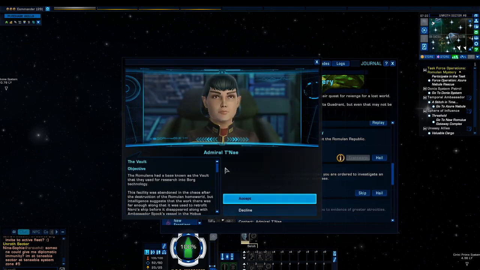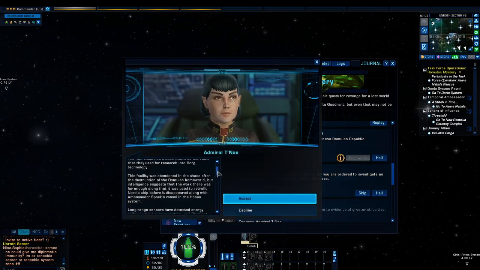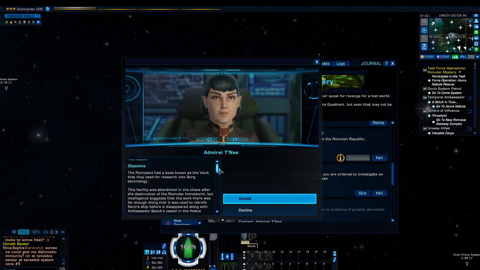Hail. The Romulans had a base known as the Vault that they used for research into Borg technology. This facility was abandoned in the chaos after the destruction of the Romulan homeworld, but intelligence suggests that the work there was far enough along that it was used to retrofit Nero's ship before it disappeared along with Ambassador Spock's vessel in the Hobus system.